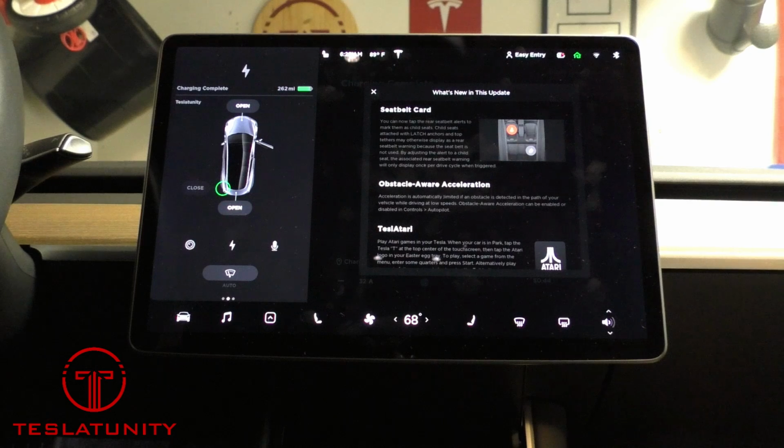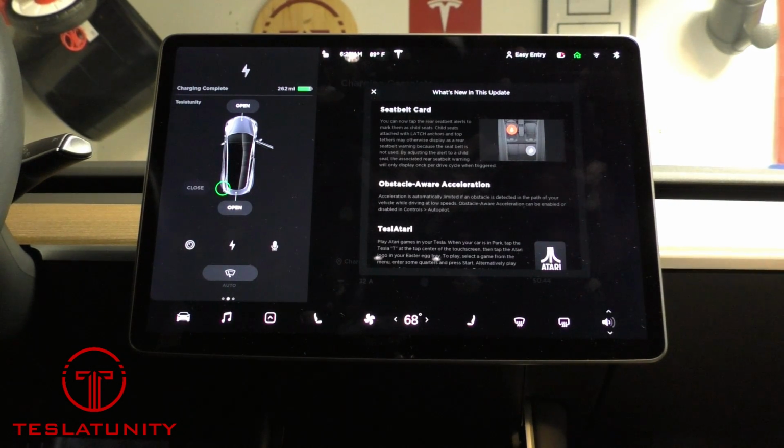Okay, next up, obstacle aware acceleration. So for those of you who've been using autopilot on city roads and potentially complaining it's not great, that's because it was never really designed in its earlier phases to be used on those city roads. But as you can see, now it has obstacle aware acceleration, basically protecting us at lower speeds. I'm not saying you'll absolutely use this 100% on city roads, but this is certainly a step in the right direction toward taking autopilot off of the highway.